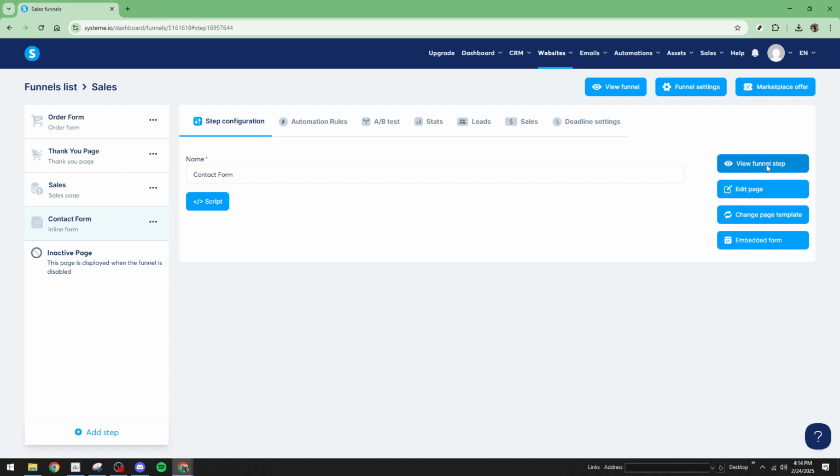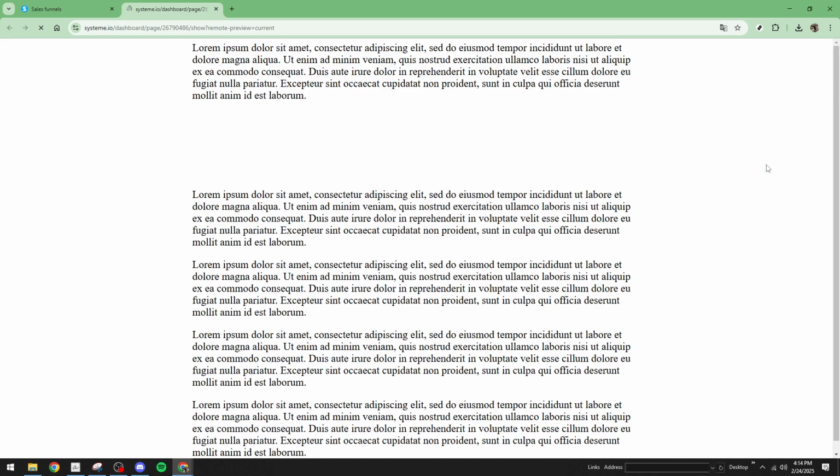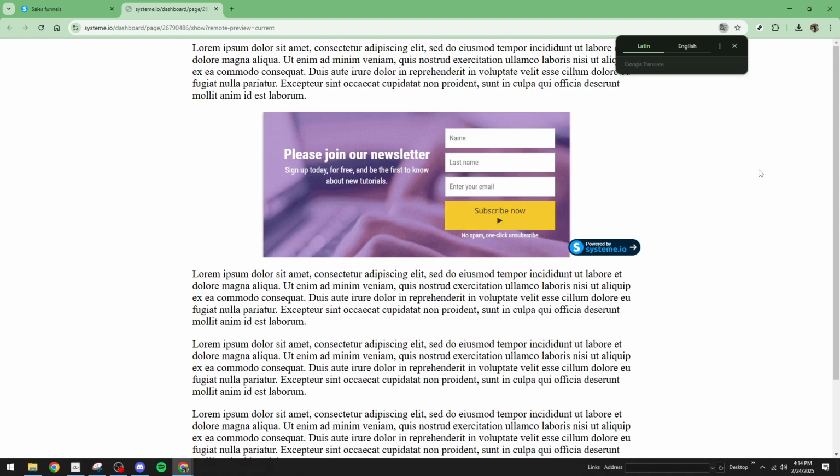By simply following these 2 steps, you've created a sleek and functional contact form within Systeme.io. Remember, a well-designed contact form is a vital tool for engaging with your audience and can often be a crucial component in converting prospects into loyal customers. Be sure to customize your form with the necessary fields and information you need to gather from your visitors. This personalization not only makes the form more effective, but also aligns it with the specific goals of your business.